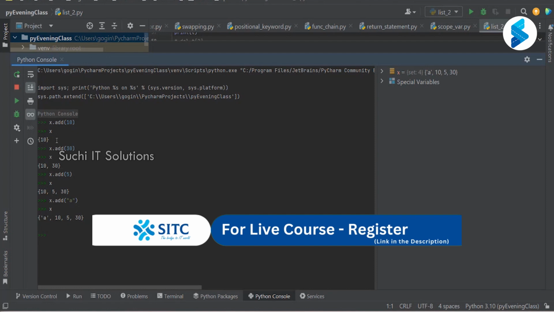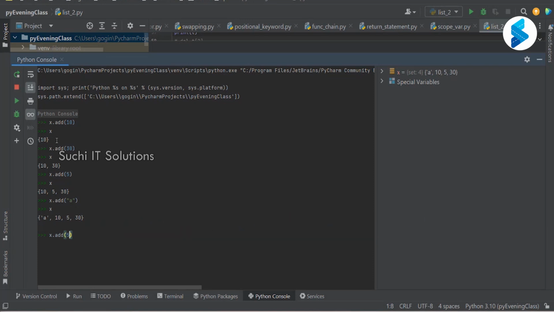Are we clear? Okay. Now x dot add, I'm going to add 5 again. Is 5 already there in that set? Now will it create a duplicate entry? Let us see. Do we have 5 again?